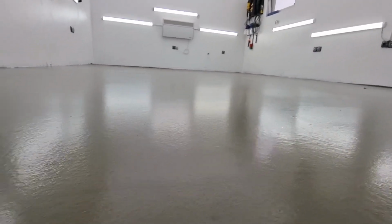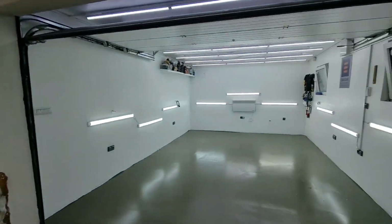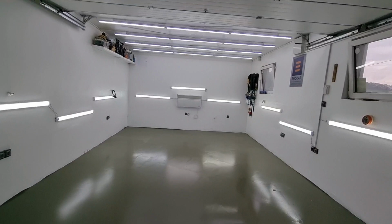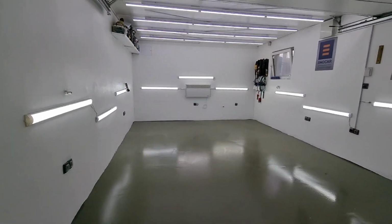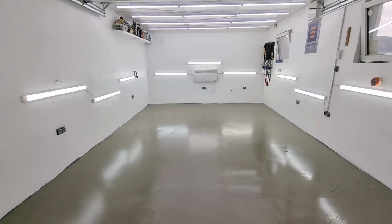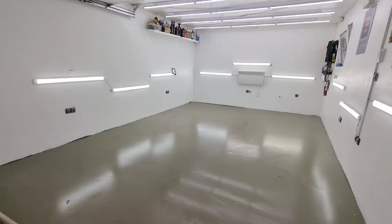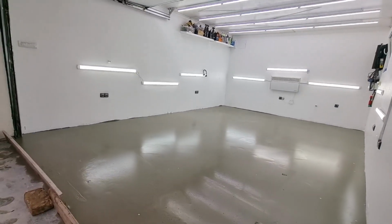But what we have to do now, boys and girls, is leave this whole thing to dry. Now, the drying process of the leveling mass is around 10 days, so I shouldn't be parking any cars before that time runs out. After that, well, I'll be thinking about the epoxy I will be using on the floor.